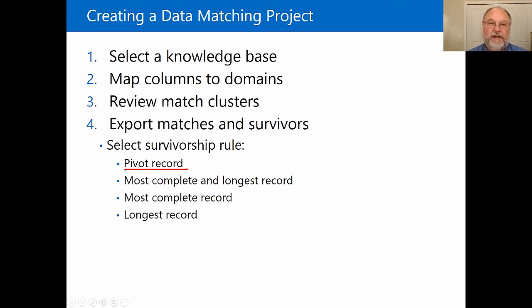And to be perfectly honest with you, pivot record almost always is correct in my opinion. When I've looked through them, these other things may or may not be right, but pivot record has the highest level of agreeing with me. And of course, if you agree with me, you're right. That's the way it goes. So pivot record almost always picks the one surviving record that I would have picked. So you can use whatever you want, but those are your options.